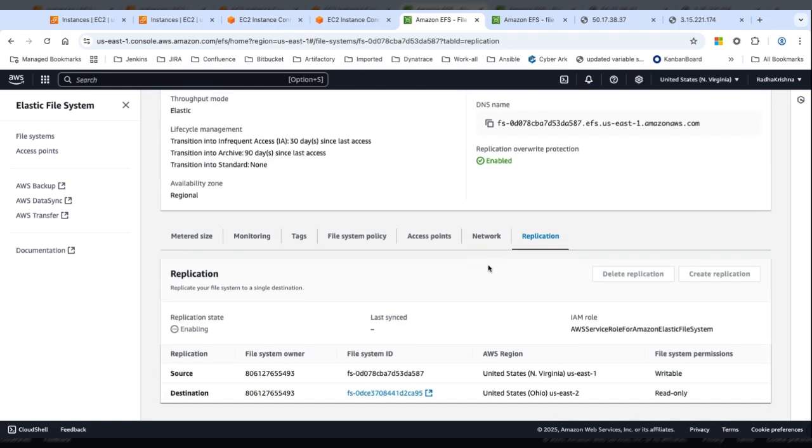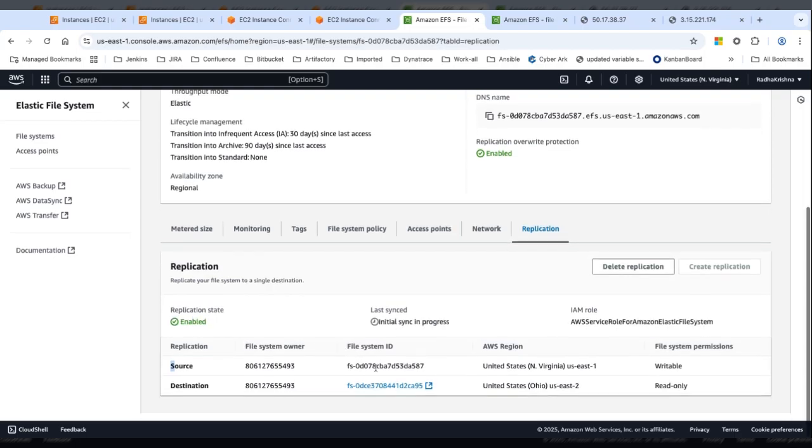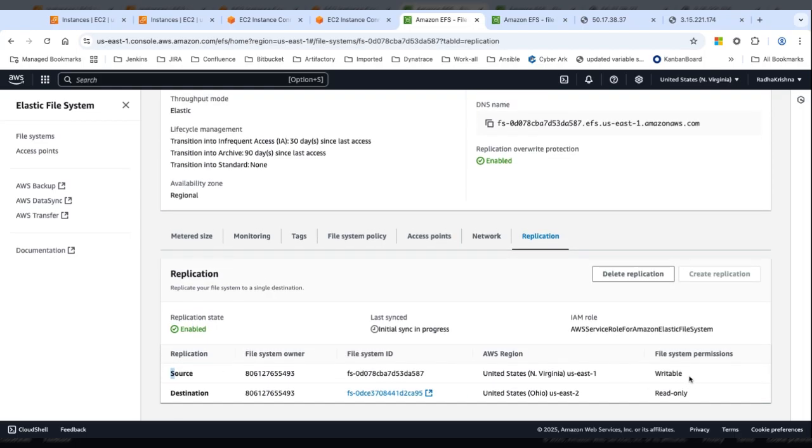While creating the replica, you see the replication status is enabling, and the source is US East 1 where the file system is writable, and the destination file system, which is US East 2, is read only. So this replication file system is read only.